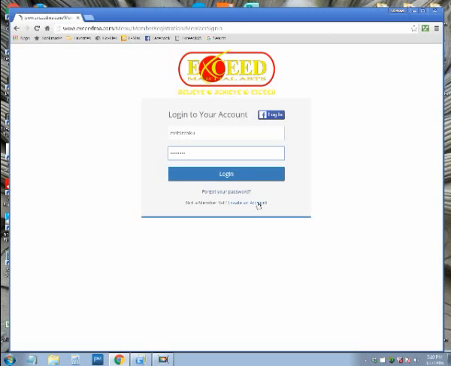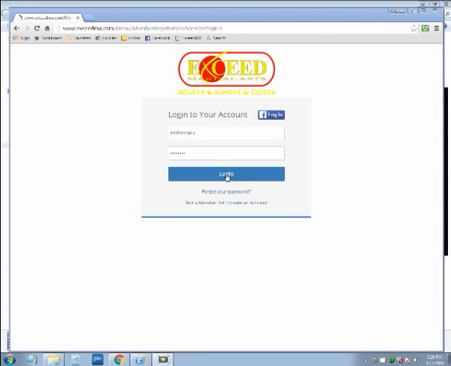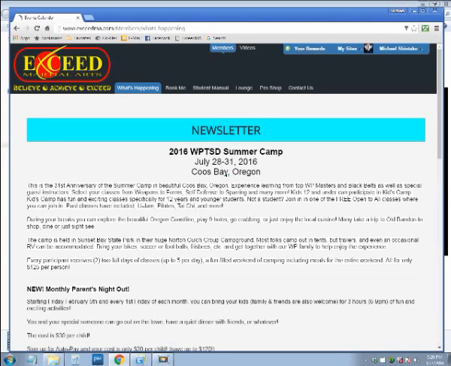So let's go up here. Once you got your username and your password typed in, you're going to come here to the login button. Now go ahead and press the login button. This will take you into the website. Now you're going to come up and you'll see that your name should be up here, and then that we're on the members page. Now you can tell it's a members page because this tab says members.